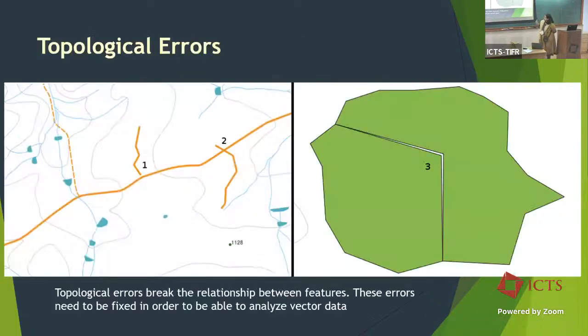So these are examples of topological errors. Here you have a vector layer with arcs, maybe roads, and one road has overshot, okay? So here you can define a rule that says this is an error and it should be cleaned. You should have no case where there is what's called a dangle arc in Esri, okay? Again, you may have slivers or gaps, very fine. You have to really zoom in to find some of these. This is an error. It should be a shared boundary, but it's not exactly a shared boundary. So what has to be fixed is that that vertex and that vertex have to be at the exact same point in space, yeah?